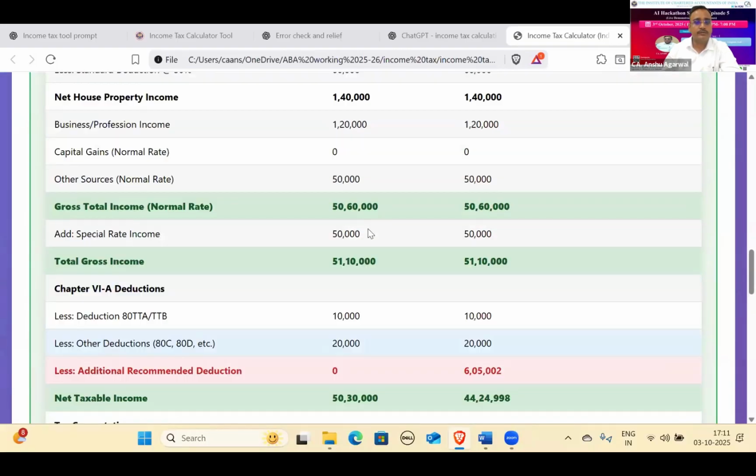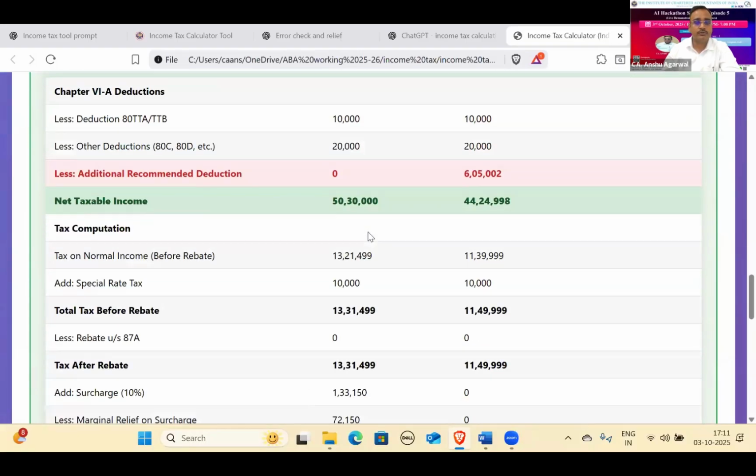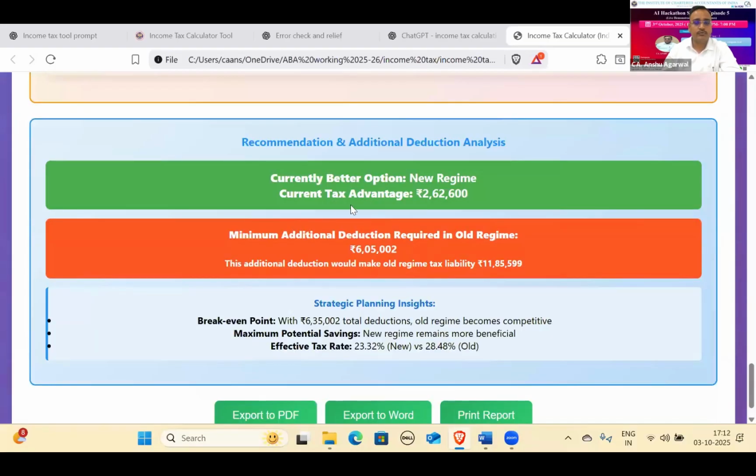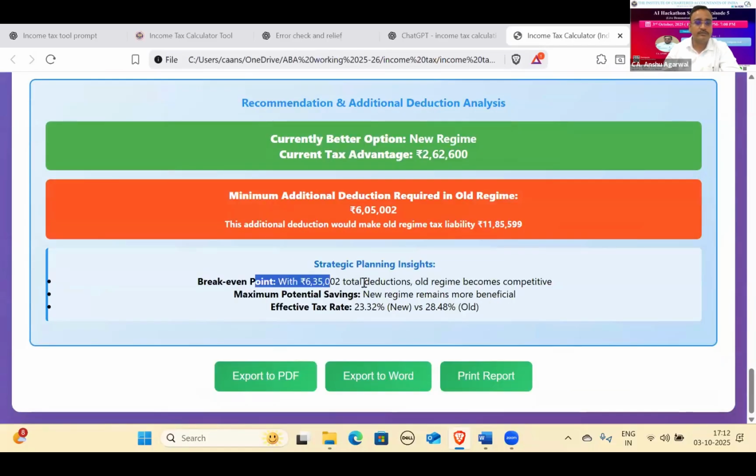If I do not have additional deduction, then my total tax liability under the old regime is this amount, which is 2,62,000 extra in comparison to the new regime. After all, it provides a recommendation that the new regime is beneficial, and it provides a break-even point. That is, the total deductions required under the old regime which shall equate my tax liability under the old regime with the new regime.